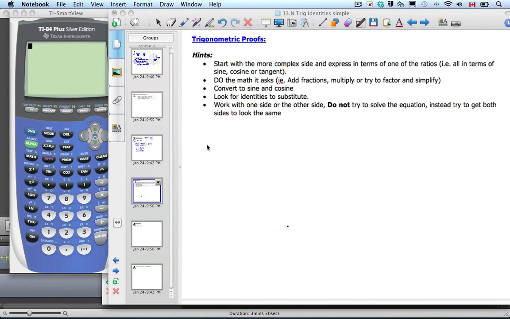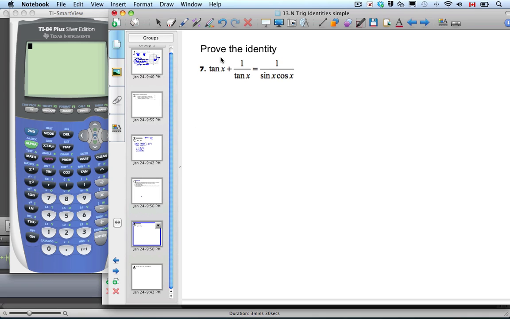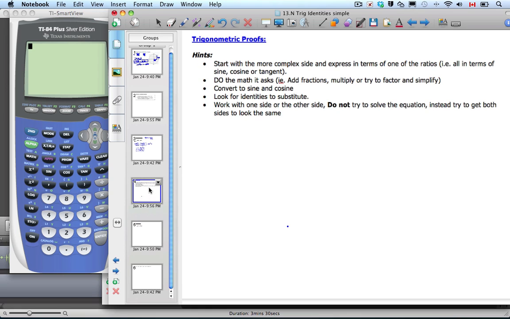Now we're going to do a scenario where we're going to try and prove some identities are true. And we're going to get things that look like this big giant equation. Basically all you want to do is make the left side equal to the right side. Exactly. You're only allowed to work with one side to make it look like the other side, and you can't treat it like an equation.